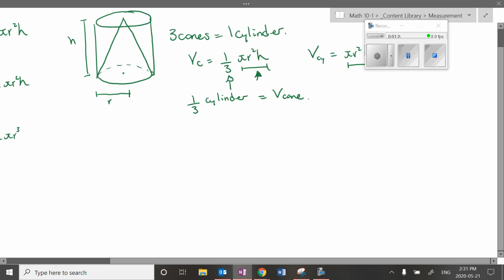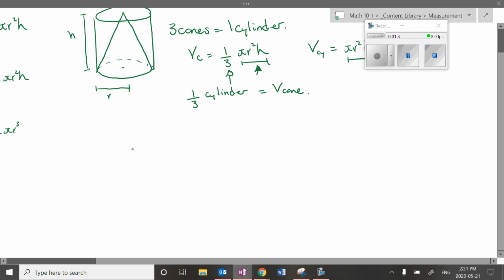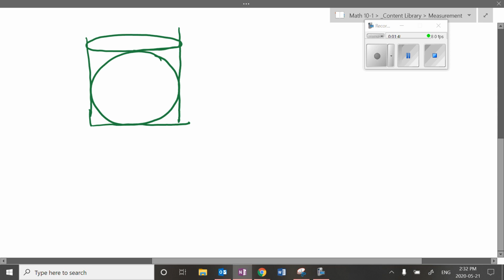I find the trickier version of this is when we look at the volume of a sphere related to a cylinder. So if I have my sphere here and I draw a cylinder that would fit this sphere perfectly, we're going to get a shape like this. A couple pieces that we need to consider, because this sphere is fitting here absolutely perfectly: the radius of my sphere is still the radius of my cylinder, so that's fine. The height of my cylinder is equal to 2 radiuses.